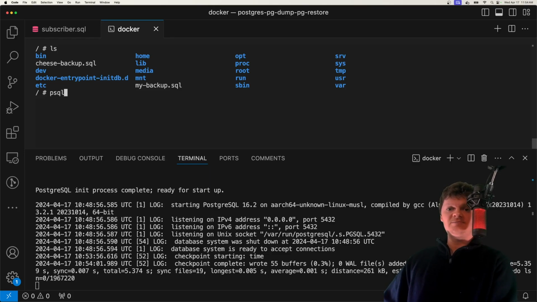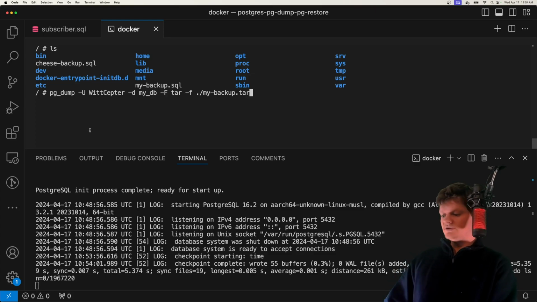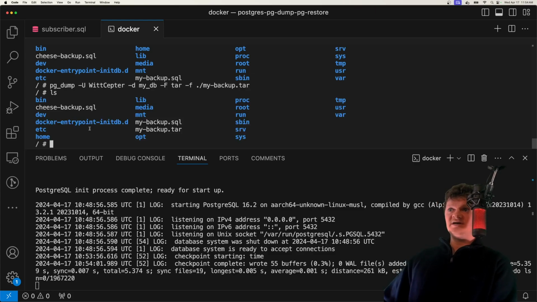And it's much easier, in my opinion, to use pg_restore. And if we just want to make it so we can use that, all we have to do is change the format from the default plain text, which we can do with another flag. So now pg_dump, and we specified dash capital F as tar, which is the format, and we're specifying it to be tar format. And of course, our file will be mybackup.tar now. So if we run this command and we list it out, now we have our tar file backup, which we can use with pg_restore.